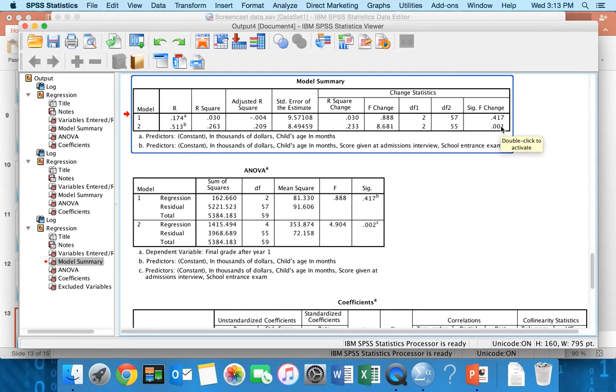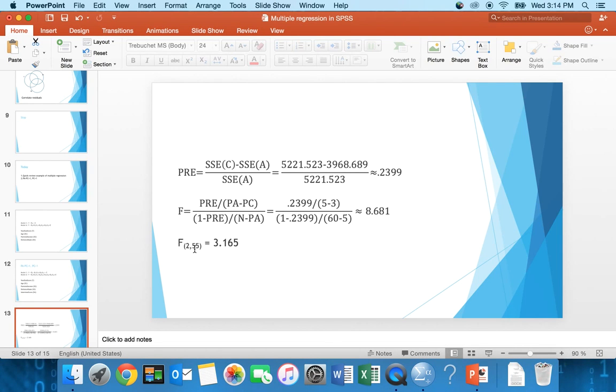Here we have the p-value calculated for us, and that does tell us if model 2 is significantly better than model 1. So it tests this value. And you can see we have 2 and 55 degrees of freedom, just as we did in our model comparison. Our 2 and 55.